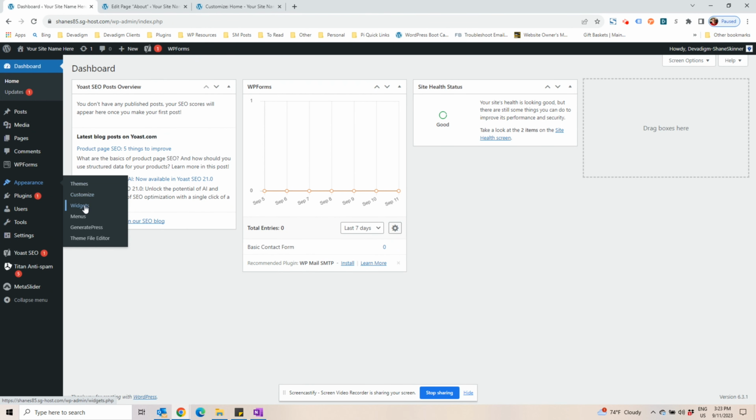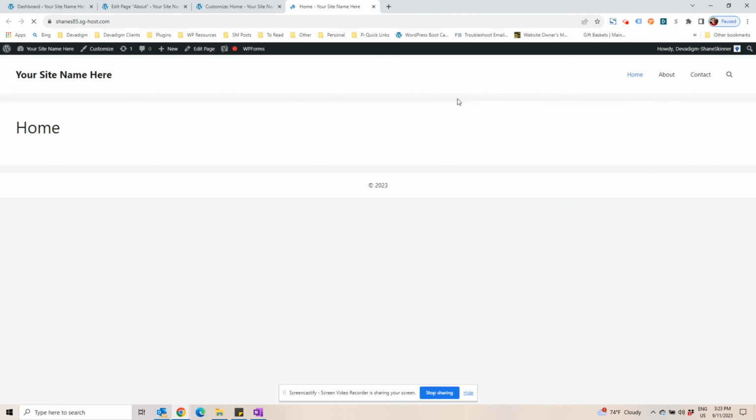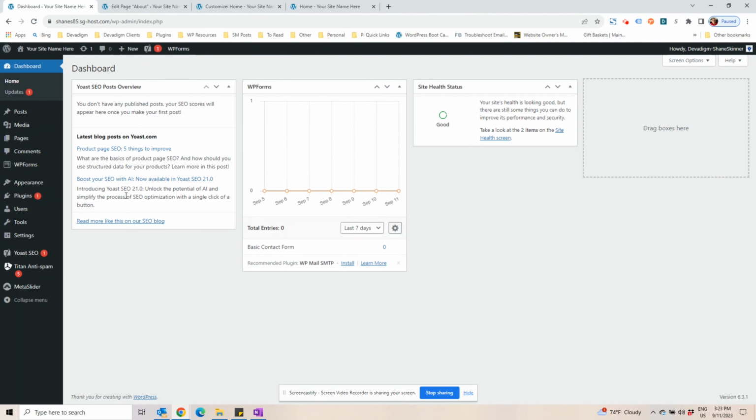Also under appearance, you can access widgets. Widgets are specialized areas within the site. They can be in different locations depending on your theme, but you would access them by hovering over appearance and clicking on widgets. And menus, this is also where you will create your navigation menu on the site. So as you're looking at a website and you see the navigation menu at the top, which usually has like a home page, about page, contact us, that type of thing. This is the menu right here. And so to edit that and edit what pages are linked to in the navigation menu, you would hover over appearance and click on menus.